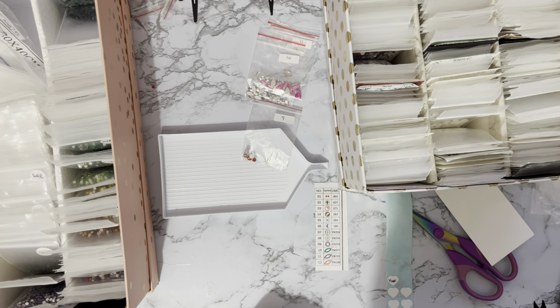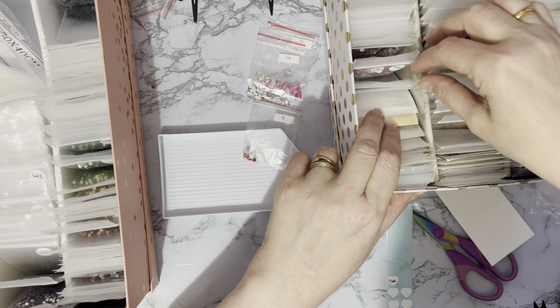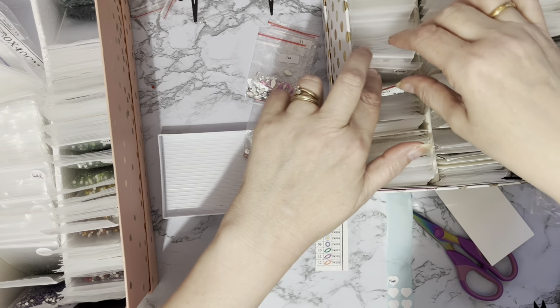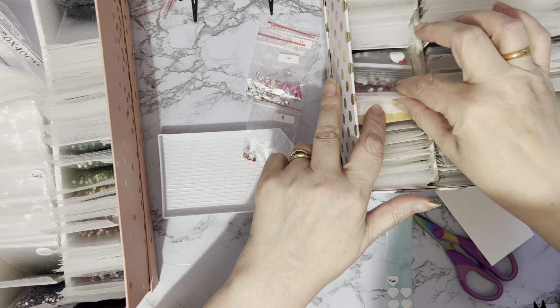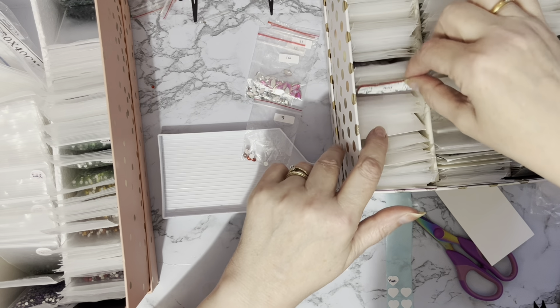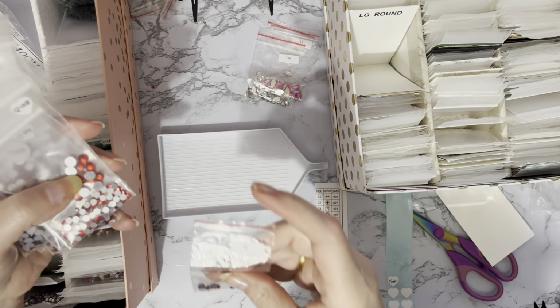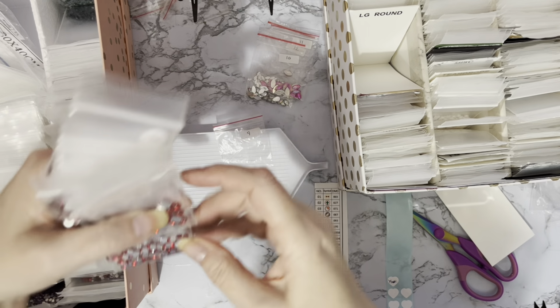Right, I've got some more red rounds, so I want an YX78. Did I actually already have a YX78? Now then, YX, whereas all the others are more Q's, aren't they? So let's have a look. We might have another number then. So these are the red rounds without any facets. So let's have a look.